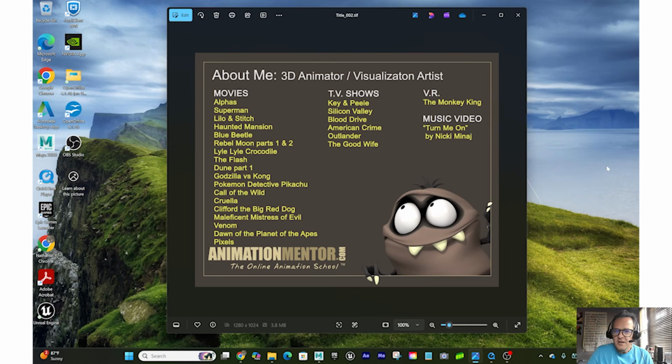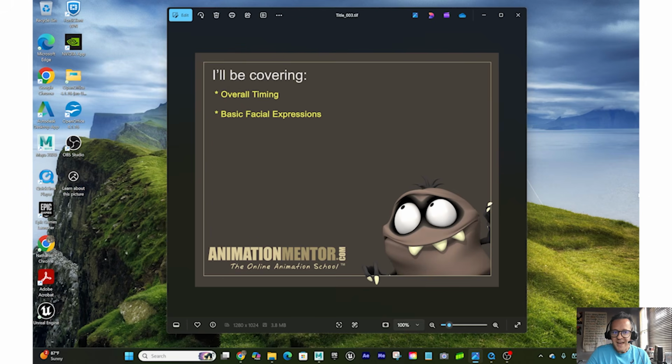Everything else has been good, and what we are tackling here, and one thing I always include, is overall timing. Something else we're doing is basic facial expressions. If you're familiar with the Imp Rock character, you'll know what I mean, because his expressions are basic because he only has a mouth. He's basically a big mouth with arms and legs, no nose, no eyes, no ears, and whatever mood he's communicating is all represented right here.